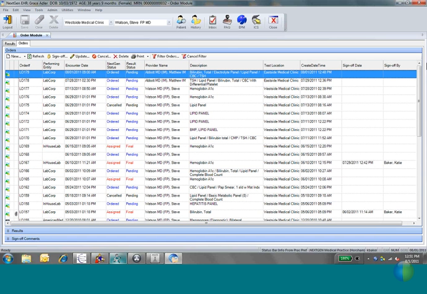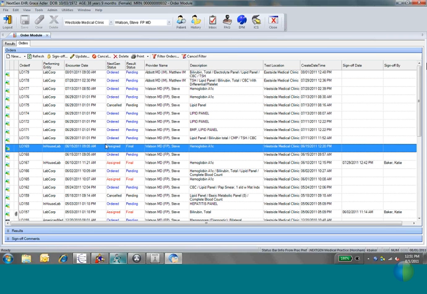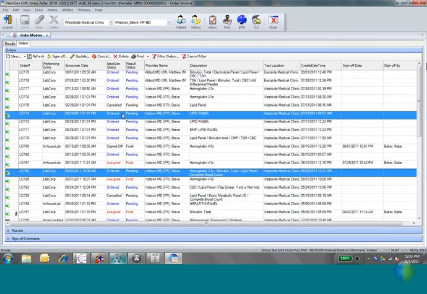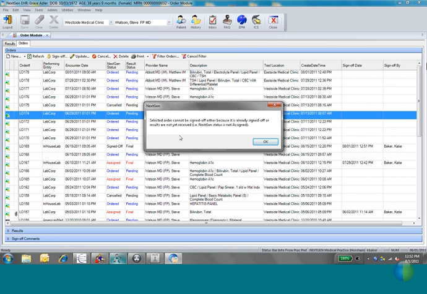At the top of the list, of course, you know about creating a new order, but you also can refresh the list. If anything changes as you're looking at the list, you can refresh, especially statuses. You can sign off on any tests that have a status of assigned. So this one says assigned and final. I can click sign off, and it'll now change the status to signed off, and it'll put today's date and my name. If you try to sign off on something that's not assigned, it'll tell you you can't do it. It says results have not yet been received, basically.